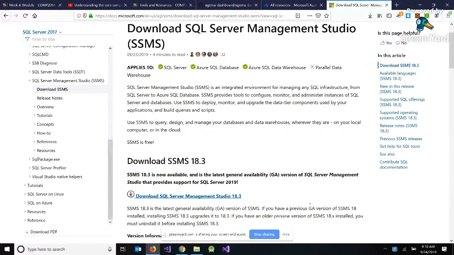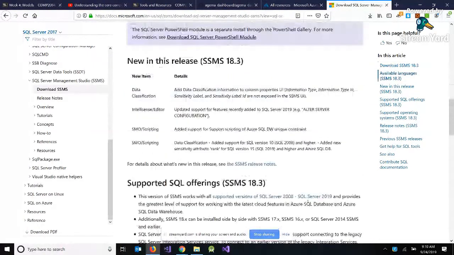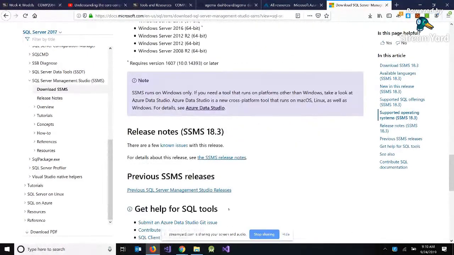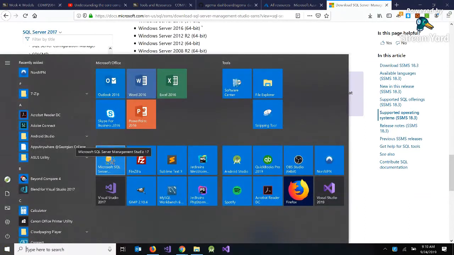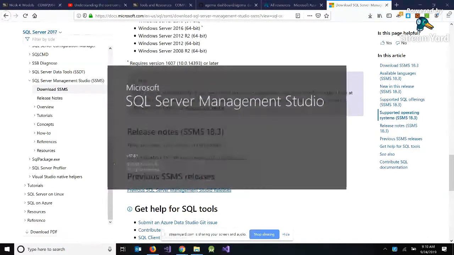Okay, good. So that takes you here. You can download the latest version. I'm going to open it up. I would recommend you put it into your start menu because we're going to need it most weeks in class. So I'm going to open it up and we'll look at a couple of the options here.